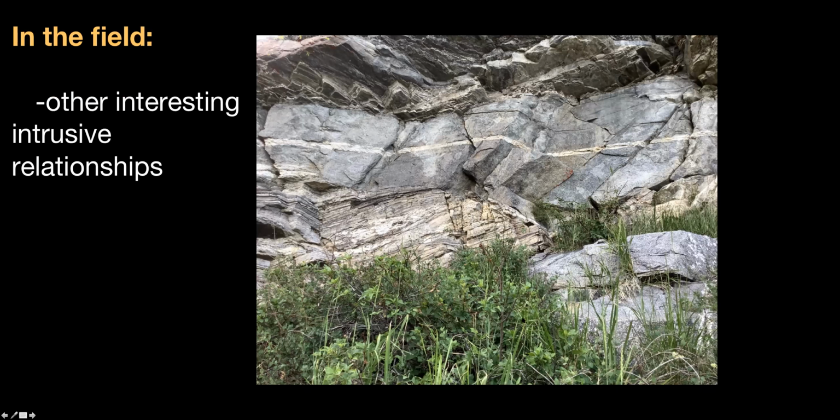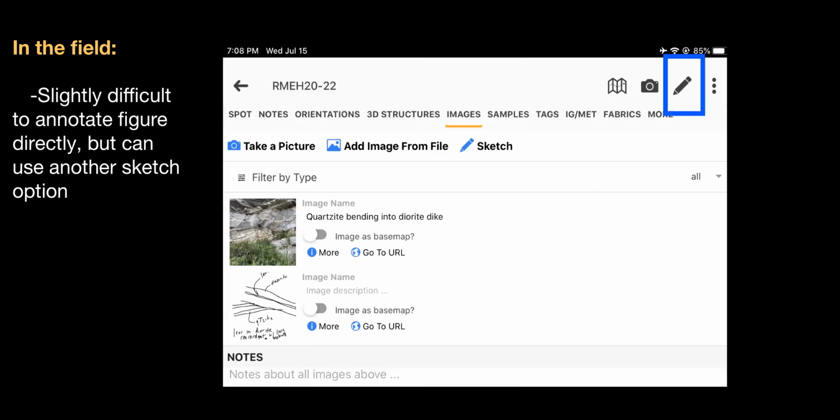So here's another field photo from nearby to that metapelite. The main feature that's probably grabbing your eye is this metadiorite dike that's cutting across. It has a leucosome in the center of that dike. What it's intruding is really finely layered quartzite that you can see nicely below. And within that quartzite, we also have leucocratic material that's strongly deformed. What was interesting for us too is that the quartzite appears to be bending into that dike. So there's a lot of interesting textural information within this outcrop.